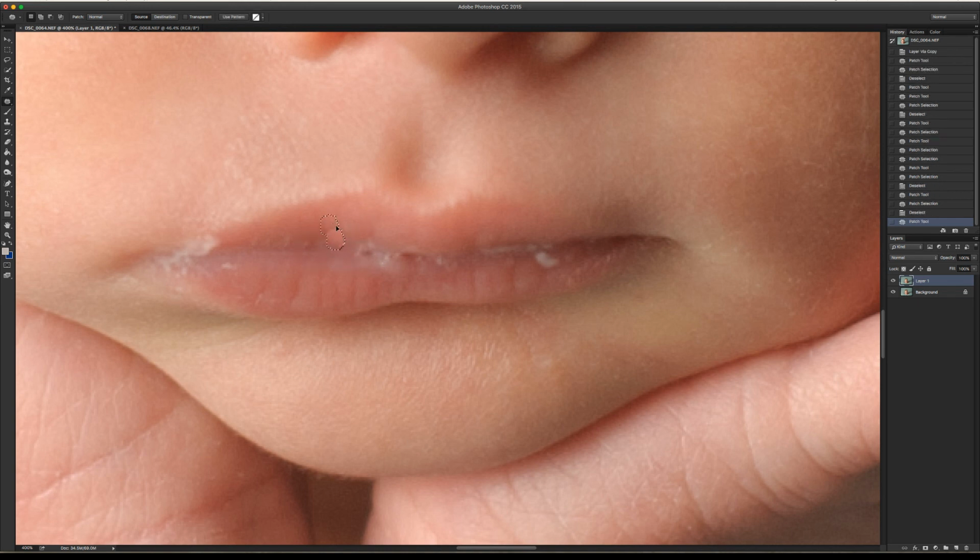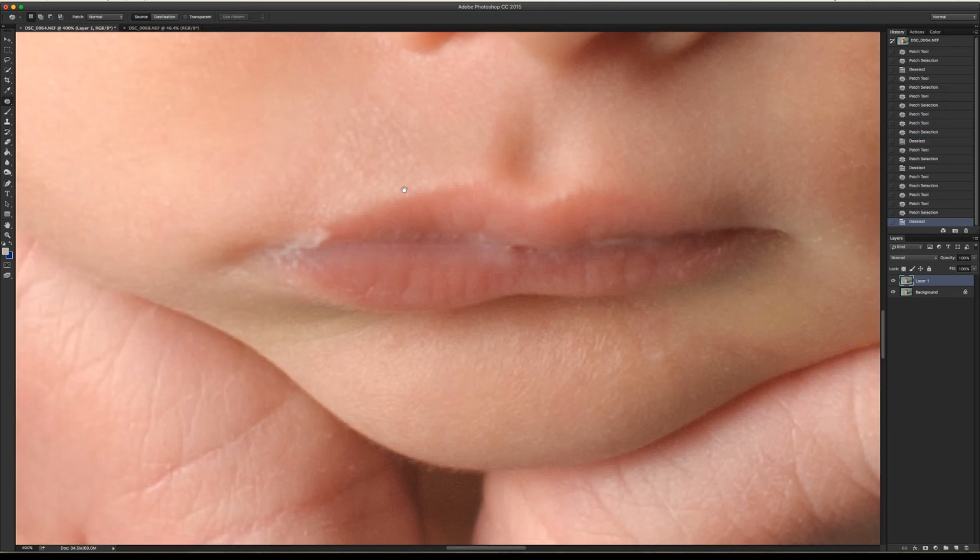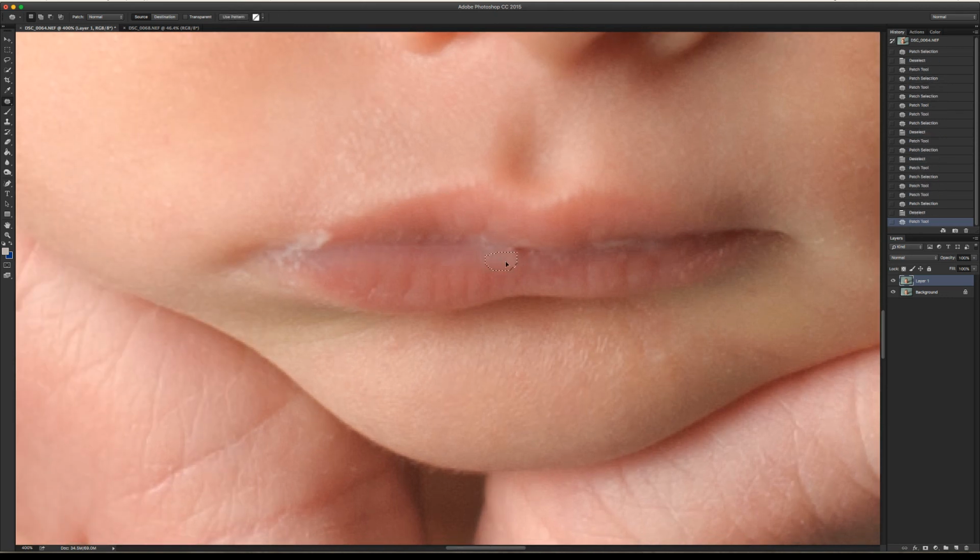But yeah, so I know a lot of people use clone. I don't use clone. I could use it in this instance if patch doesn't work, but patch tool is just so amazing. Ever since I discovered it, I probably use clone like 10 times a year. I don't use it that often. Okay, so I think we're gonna put this over here so it's a little darker, and the last thing that I want to do is fix this part right here.